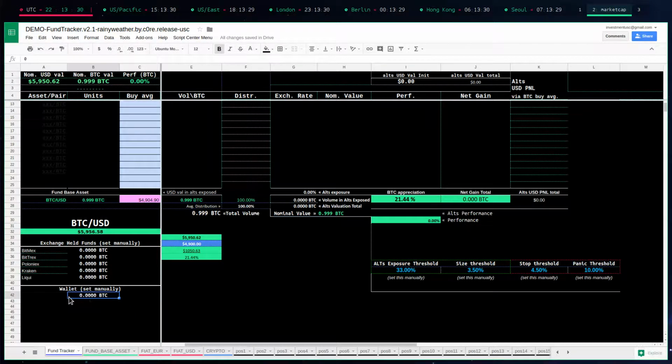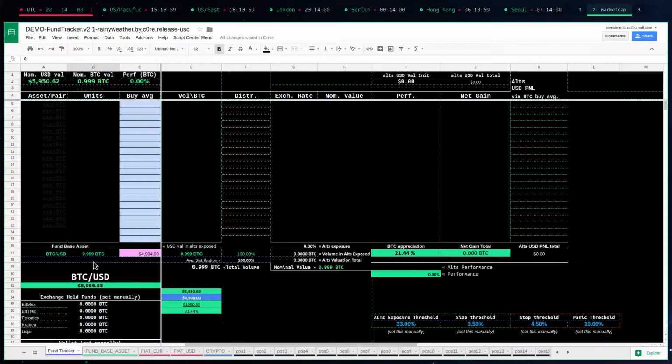Same goes here. You can set a wallet balance manually, whereas I have a solution to actually pull the blockcypher API to fetch the current final balance of your wallet, or a wallet of your choice, let's say, and feed it into the sheet so you would get your actual Bitcoin holdings. I will paste that into the description so you can copy and paste it out and change it for your address that you might want to check out.